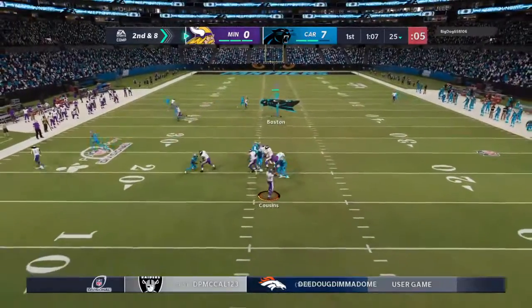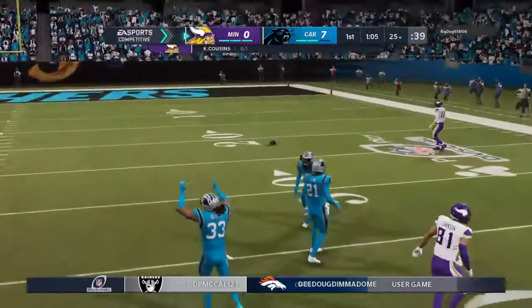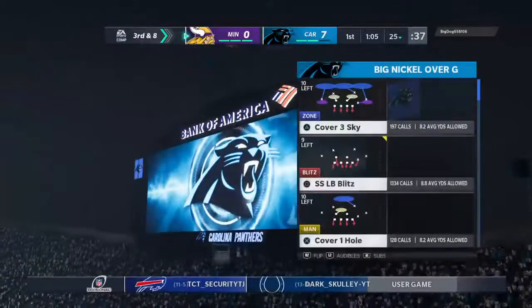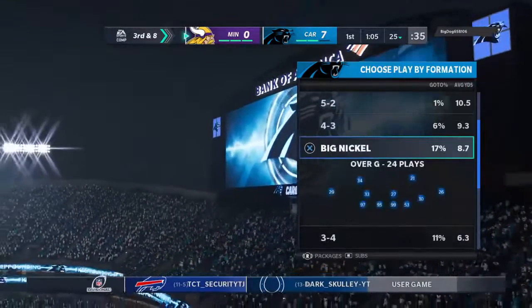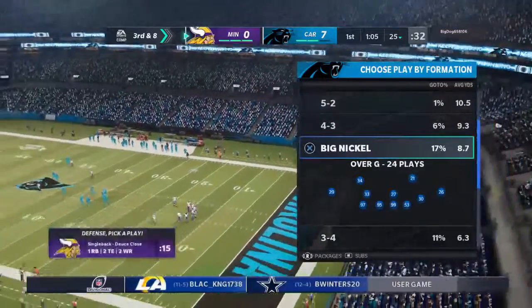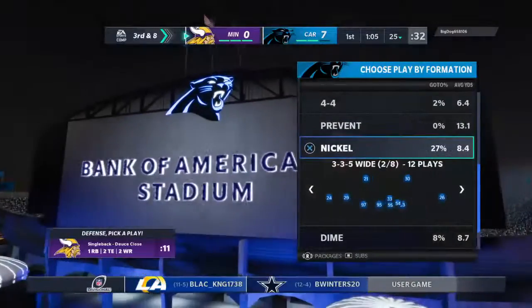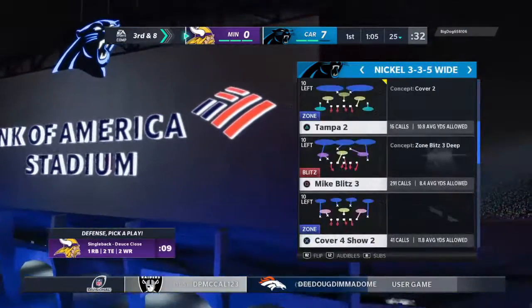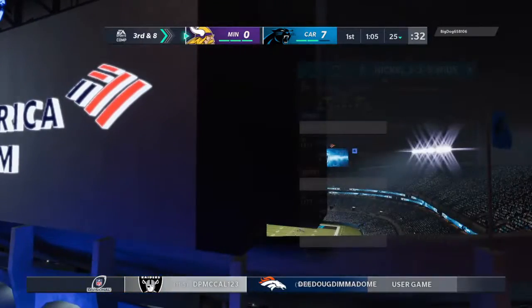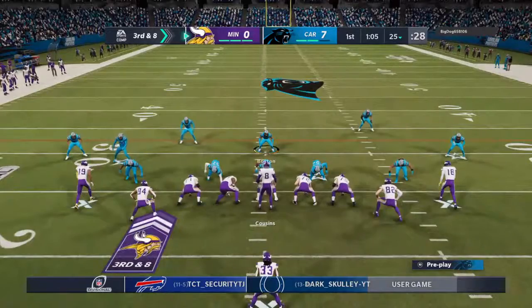Cousins. He's going to launch this thing way downfield. And that's going to be incomplete. Good effort there trying to take a shot, but it's third down. I like what they did there because many of the deep throws we see in the course of a game come to the outside, the perimeter of the field. In this case, they used the slot receiver to run deep downfield and tried to connect that way. Unsuccessful in that attempt, but I like what they were doing.